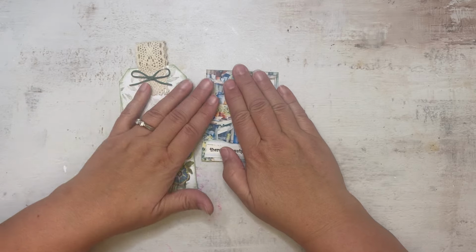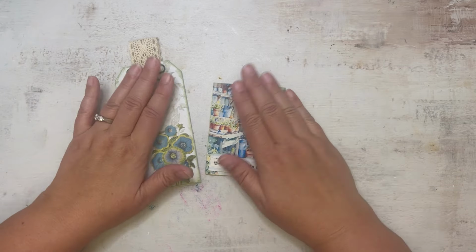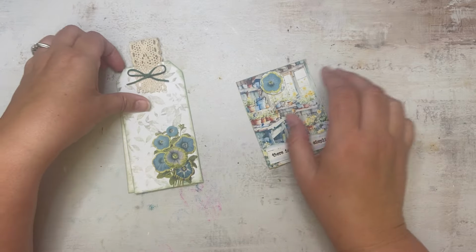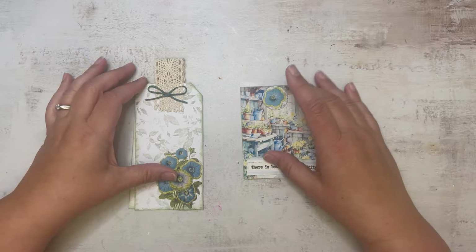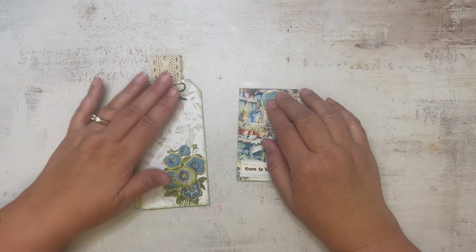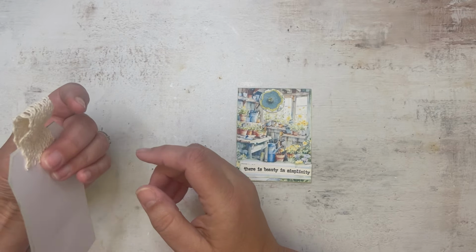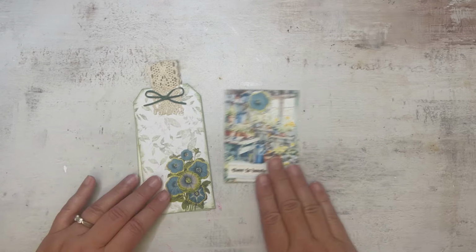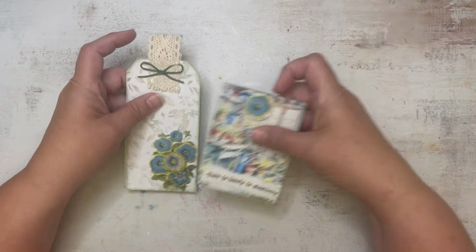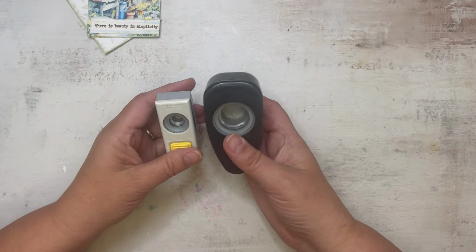This is nice if you have a bulky journal. Instead of using a brad, you can use this mechanism that I'm going to show you, and then it's nice and flat in your journal instead of being really bulky from a brad.